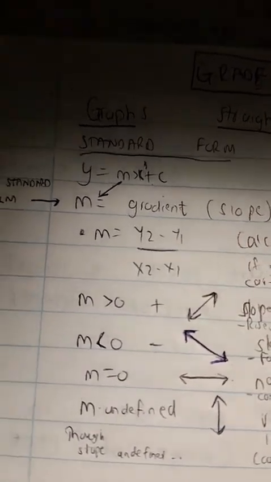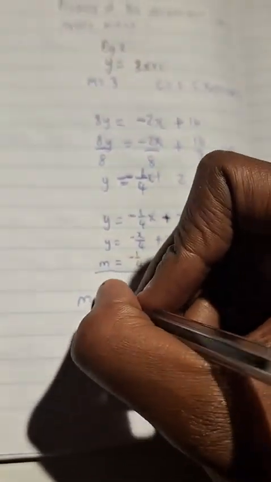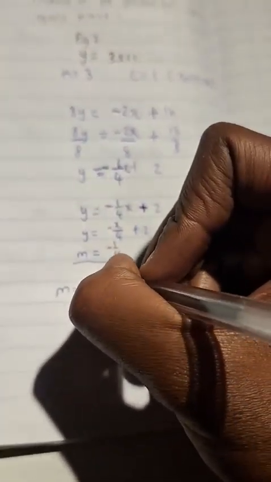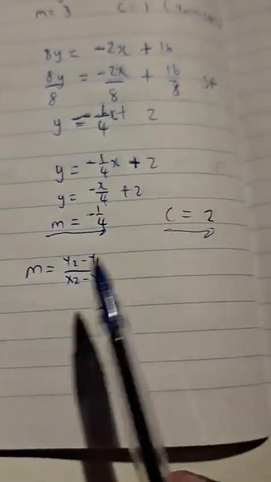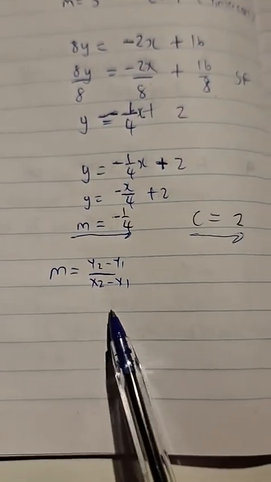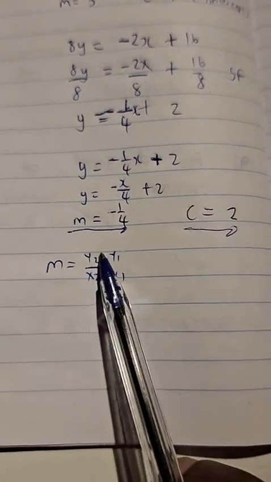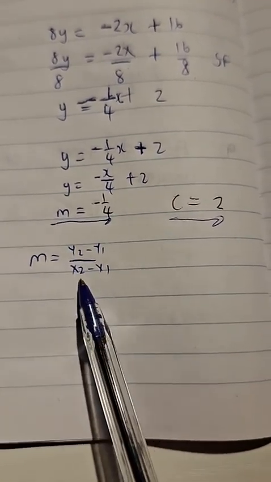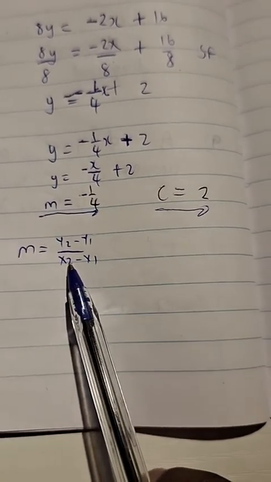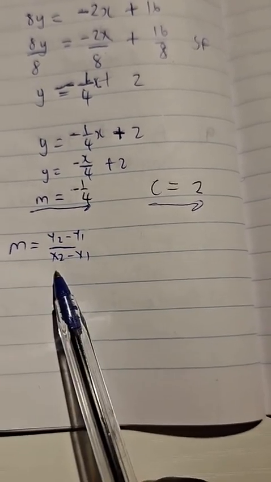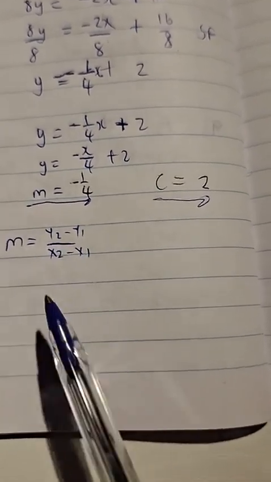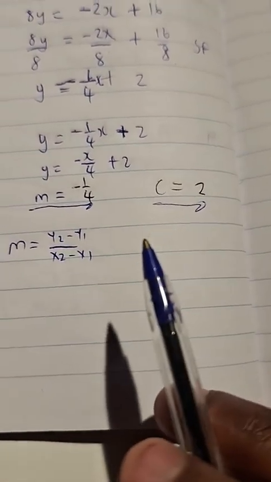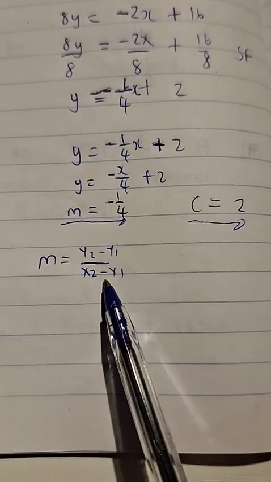Okay, so let's go and write down the formula. The formula is m is equal to y2 minus y1 over x2 minus x1. Very strategic in how we've written this down, because y2, so the 2's start. The x is always at the bottom, the y is at the top. So y is at the top, x is at the bottom. Just is what it is, eh?